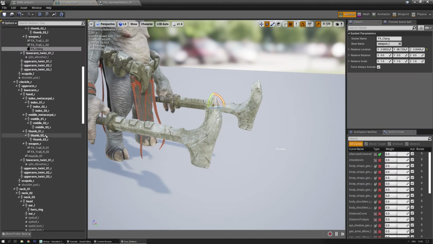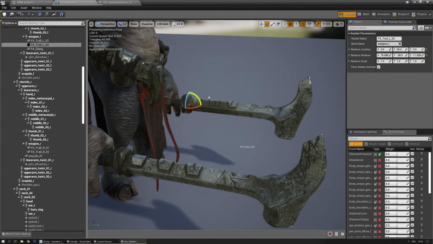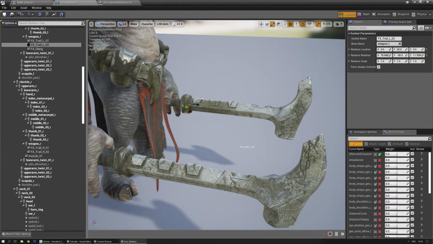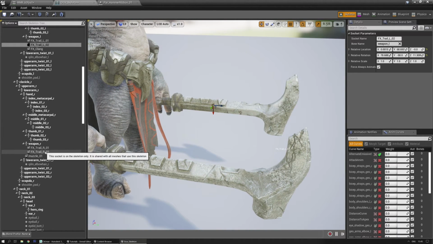I actually feel like I should tweak these to be a bit higher. So about there. They're not used anywhere else in this thing, so I can actually tweak them without having to add a new socket, which is fine.